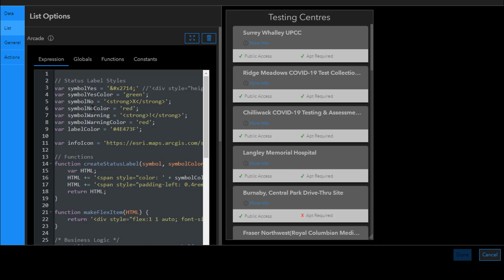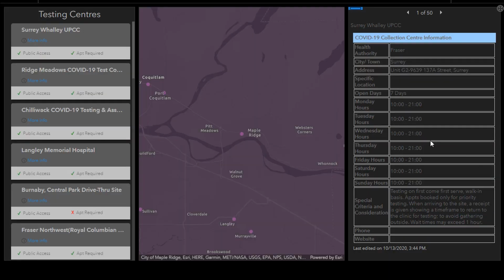Now, just because we can use Arcade here to style and bring out that information is not necessarily license to bring it all out. Your list element is still a very useful element, but perhaps there are other approaches if there's a lot of information packed into your data source. And that's where the details element can come in handy, because it is a way to present all that information that's formatted in your pop-up that you spent all the time configuring in your map element, and display it here on the dashboard without any extra coding required.